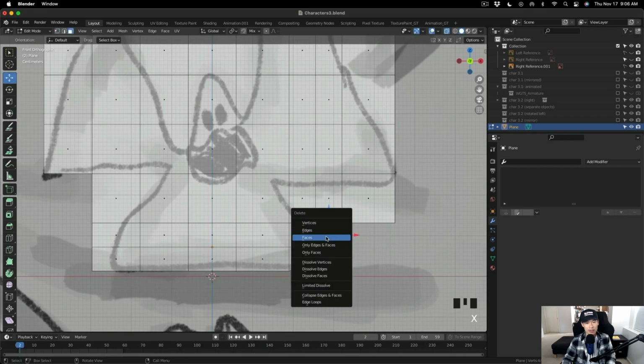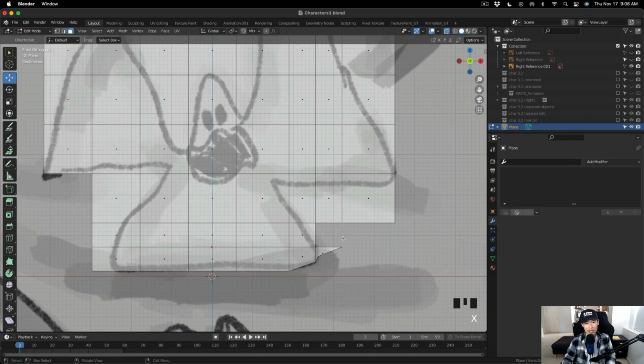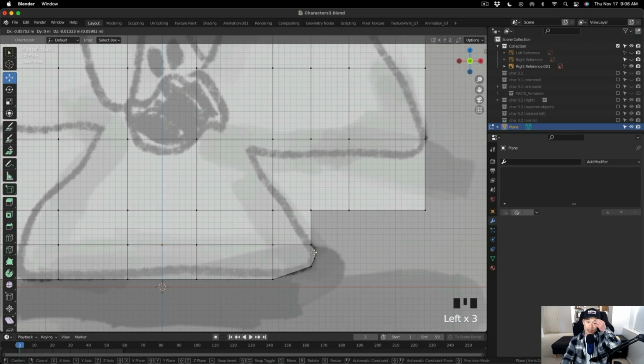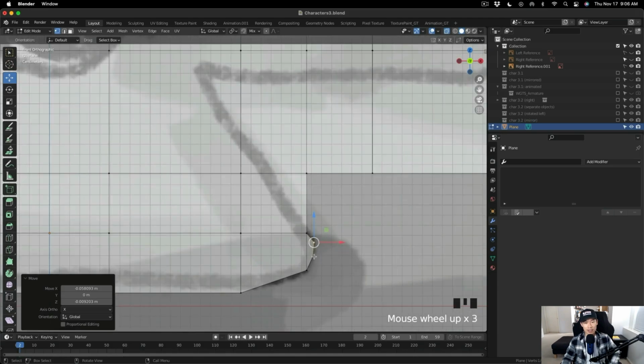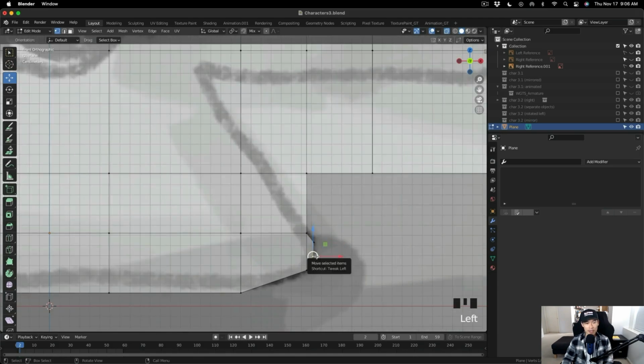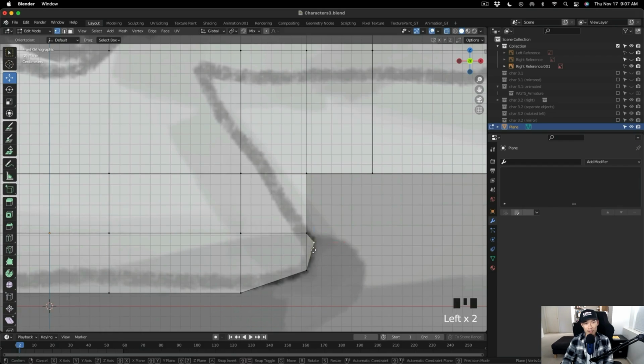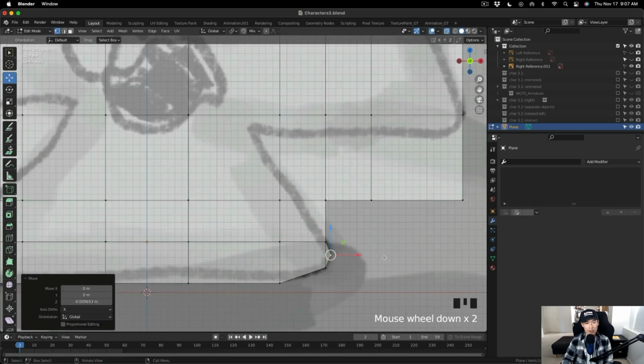Now we can delete some more of this dead space. You see this shape is actually a fairly odd shape. Normally, we don't really need this small face. I could just delete it. For the sake of the reference, we'll just stick with that and try to delete some of the vertices that we don't need. Like this one here, I just dissolved that vertex and just kept one of them so that we have some sort of sharp corner here.